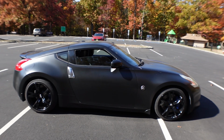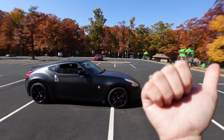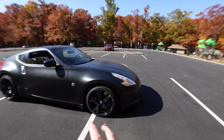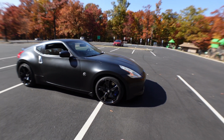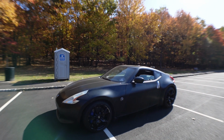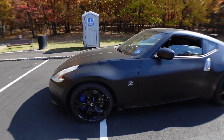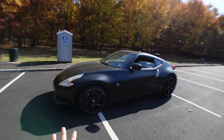So I couldn't finish the video yesterday, but it's the next day, and here's the Z. Finally finished. Did the brake lines, rotors, and brake pads and brake flush. So we're good to go. It's probably my second day driving it with these new brake pads and rotors, and it definitely does feel different. It does look very different. I had an issue because the brake pads I had, which were the Hawk Performance, actually did not fit this due to the fact that the Z has big brakes. I had to go with a whole different brand, and I'm gonna pop it right here on the screen.